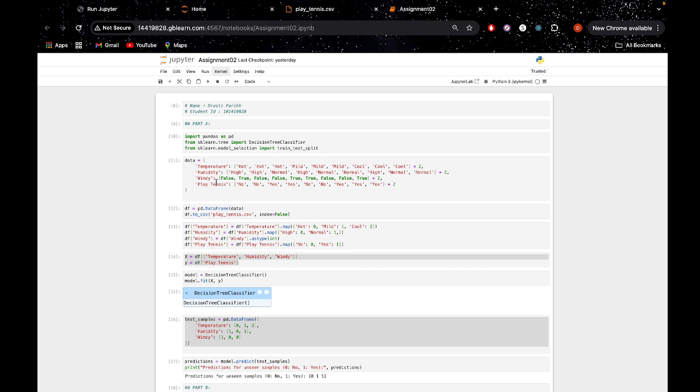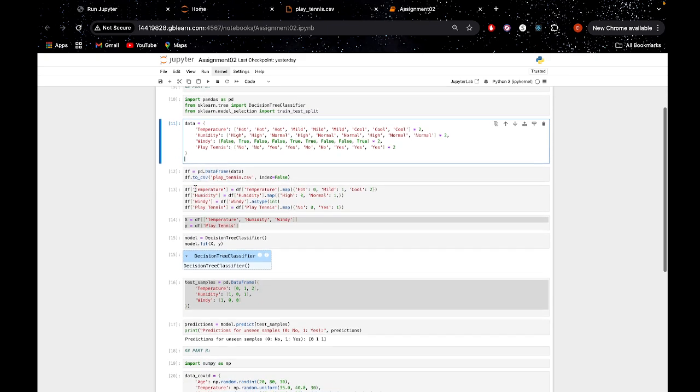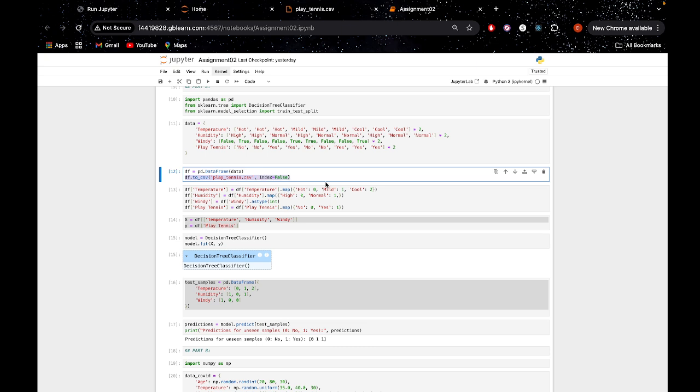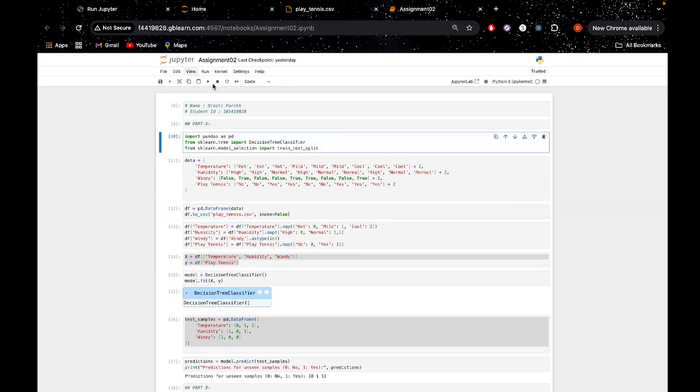Further, starting with getting the sample data, which was 20 samples, I took 3 conditions to check the weather, which were temperature, humidity, and windy, and the 4th column being the decision of whether we can play tennis or not. I then converted it into a data frame and then converted it to a CSV and named it playtennis.csv. So let's first start running everything.